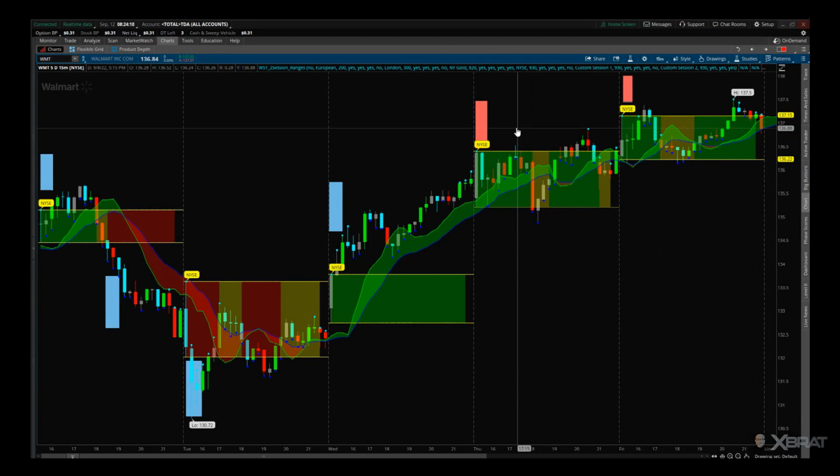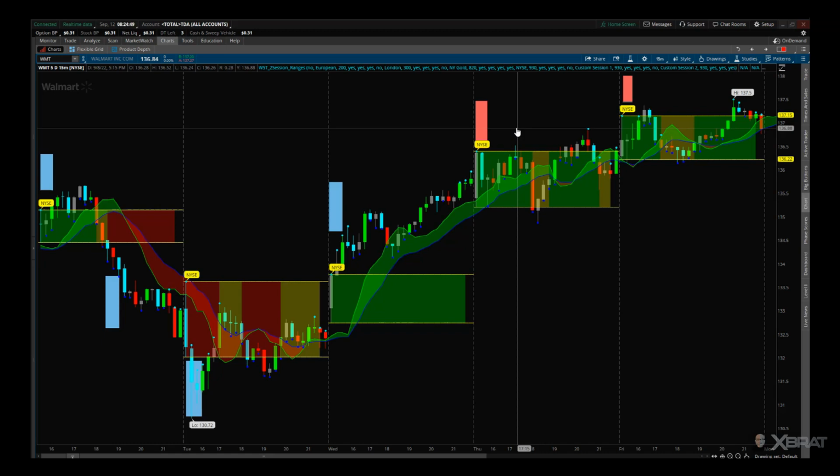I'm going to use Walmart as an example here. So I'm using the range breakout. Most of all the videos I've made with this particular trading indicator have been for futures. But it is actually very good for SPY, QQQ and stocks as well, because it defines the opening range. It gives it a bias, and if it trades out of that bias with certain rules, and I'm going to talk to those in a minute, we get good breakouts.